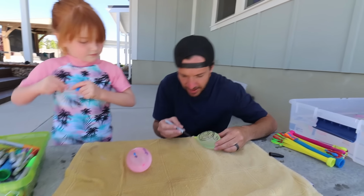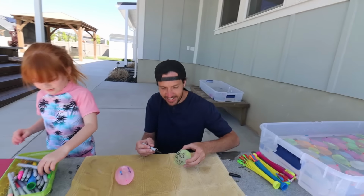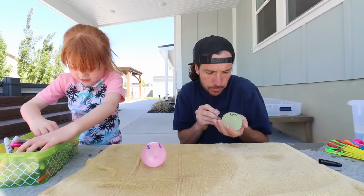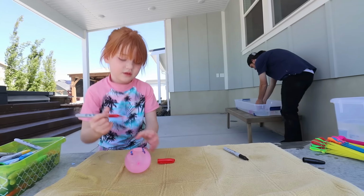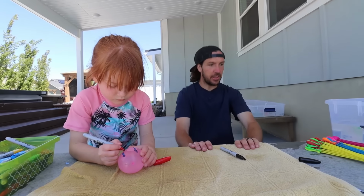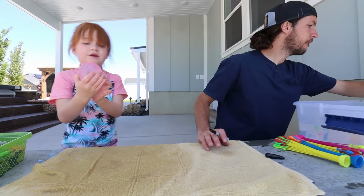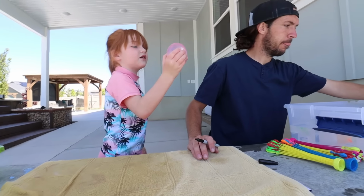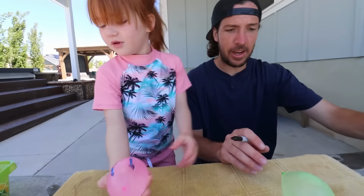Can you guess what my balloon is, Adley? It's a turtle. Yeah, look, my little turtle. Okay, I just need the fish and I'm done. Okay, there you go. Ooh, our first ones are almost ready to go into the wild. They've been resting. Look, the baby wolf is so sad, it has tears. Oh, because it misses its mommy. Okay, get her by her mommy right now.